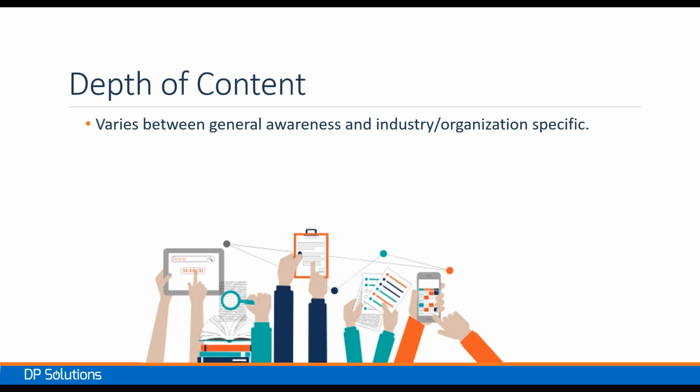So usually when I'm starting a program for people on security awareness, the first thing we'll do is a general awareness type module where it's, here are the basic threats, here's why this is important, the big picture of security awareness. Give people the general thesis of what security awareness is, what they need to look out for. And then as we go, we're going to get a little bit more specific to the type of industry they're in. So for example, if you're in a medical organization controlling electronic patient health information, we're going to focus a lot on HIPAA compliance and what that means. Same for PCI and the payment card industry, and so on and so forth.